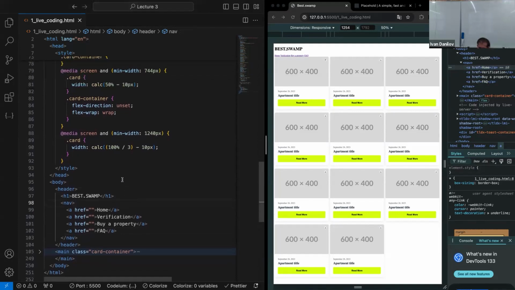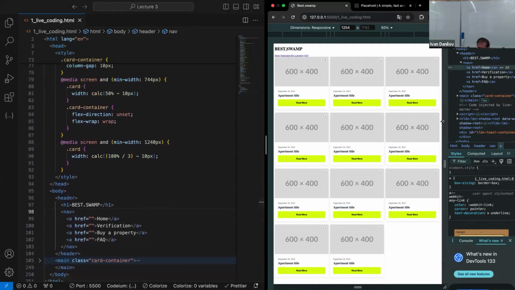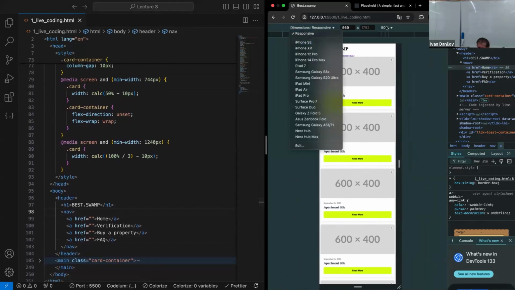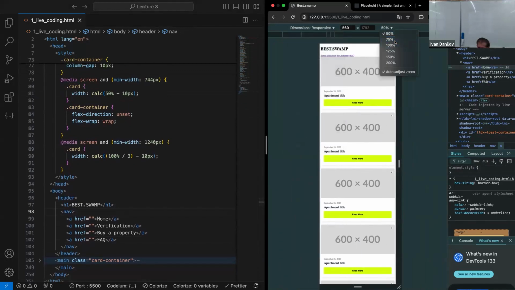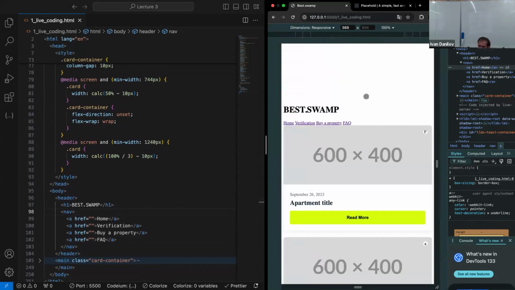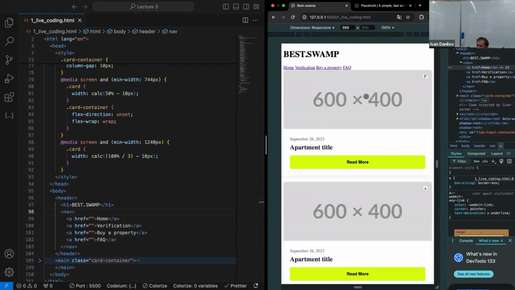Okay, and also another question. We now work with the mobile first principle. And now I want to hide those links for mobile adaptivity. How should I do it? Like overflow?